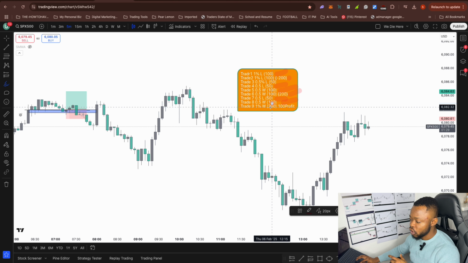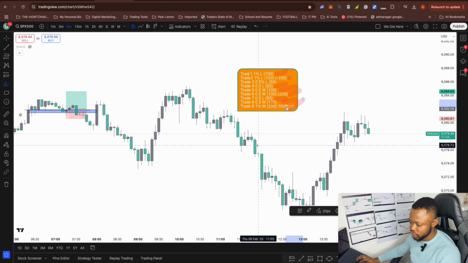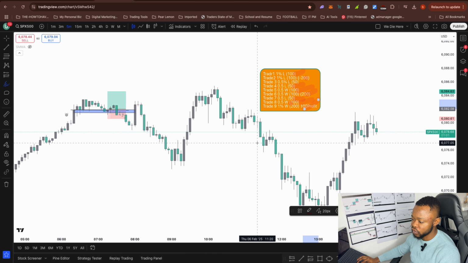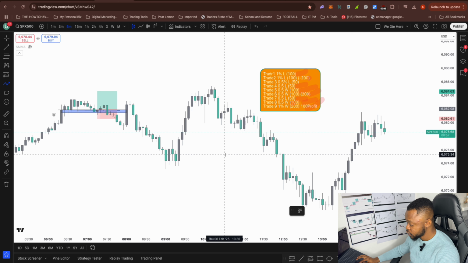Now for me, on this 9th trade, I'm going to take a 1% risk because I'm confident that my losing streak is out of the way. So let's say on the 9th trade, it happens, I do win that trade, risking 1%. Now I make $200 back or £200 back. What does that insinuate? I'm now up £150. I've been able to get myself out of the losing streak. That is how to get yourself out of the losing streak in the market. That's how to manage losing streaks in the market.